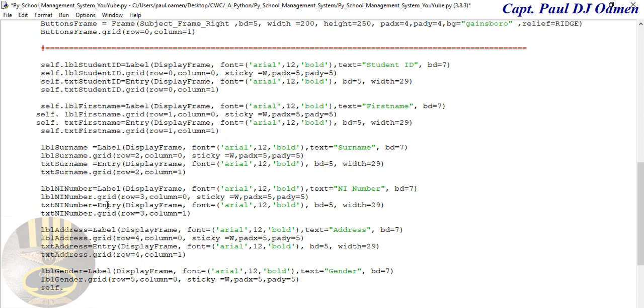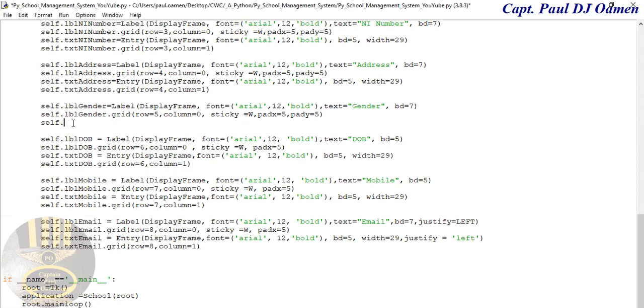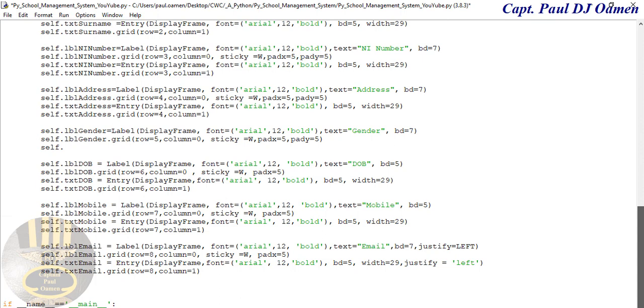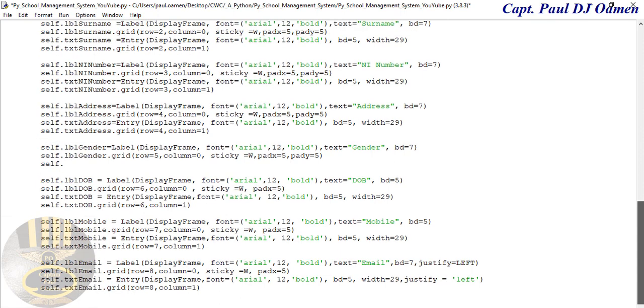Let's speed that up. Okay, right here, now I have them as self, so they are more related to the root now. Okay, so let's say gender.